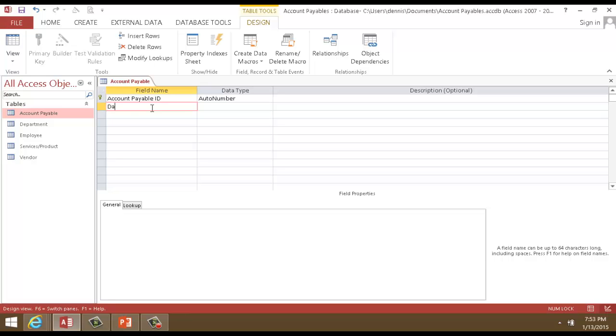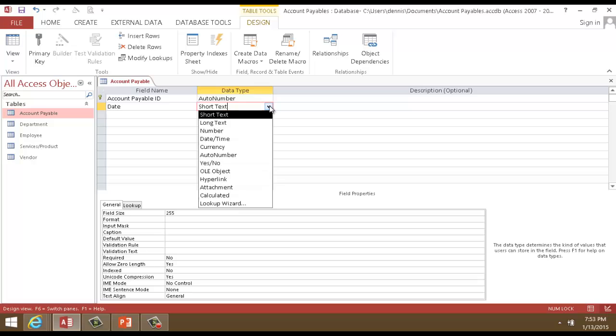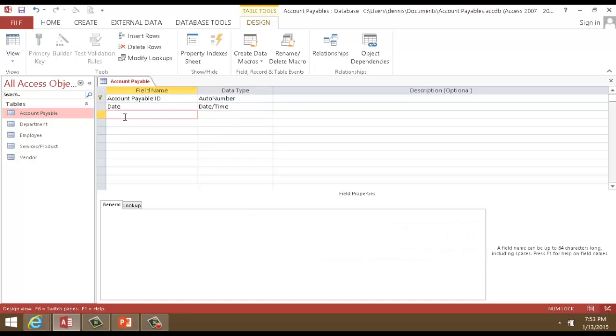Then I'll put in the date. Then it's going to bring this dialog box. Click OK. And we're going to go to the data type, date and time, and then click date and time. Then we're going to make this one very simplified, so that it can resemble something like accounting. You can know.